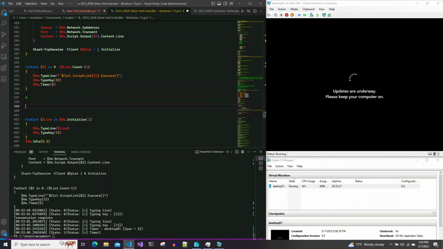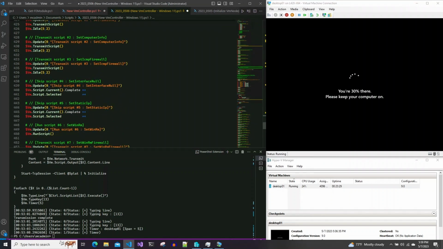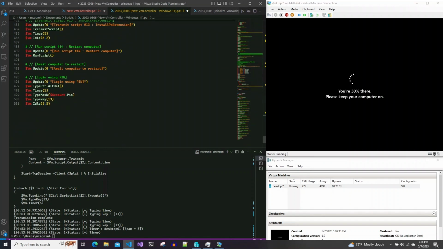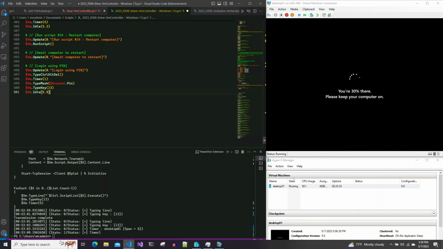Now what I want to do is something I was working on in a video that I covered the other day. It's basically just going around and mucking about with some of the tools that are deployed by the module that I installed. So first things first, it's going to reboot, and then I want to log in using the PIN that I set up.